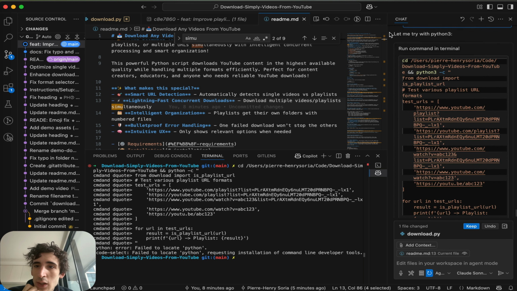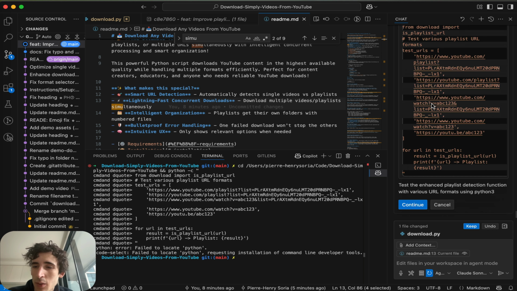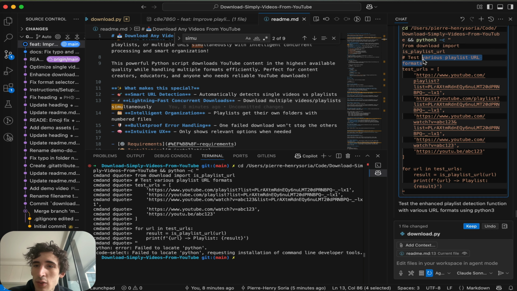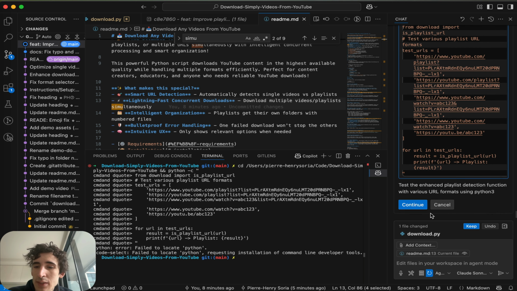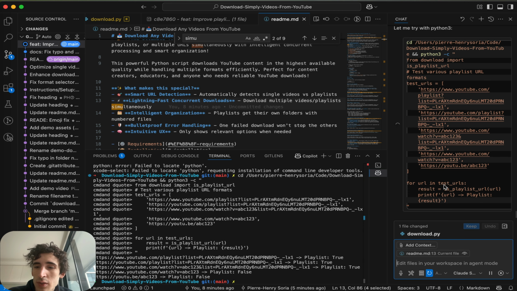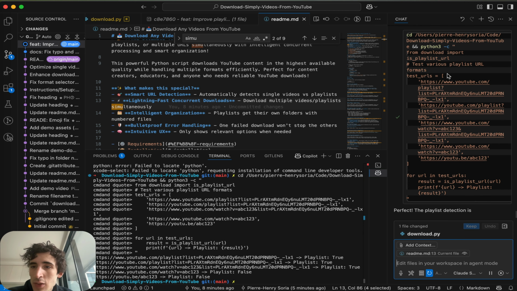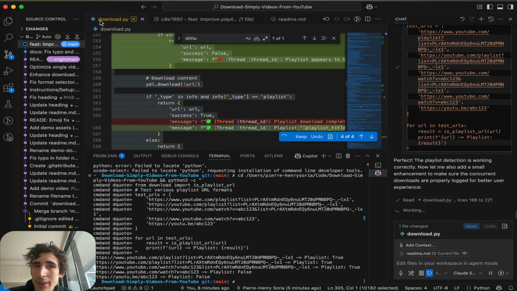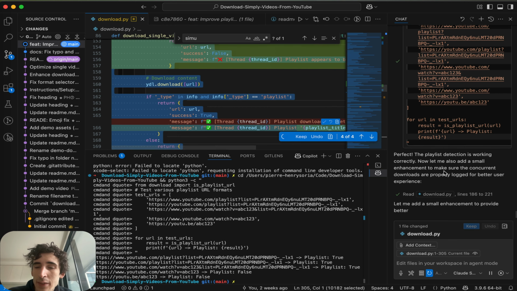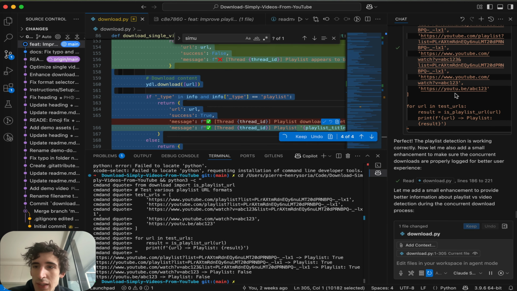And so here again, with Python 3 actually, because I do have Python 3 on my computer, it will again run the script there, and so it does work. So that's with Python 3, as you can see. And then I will just do continue, and we can see, so to simulate if what I have in my download.py file works or not. Let's see.